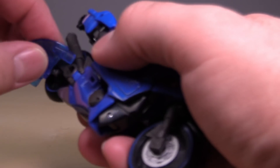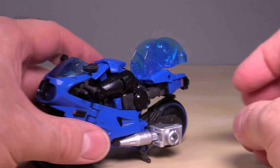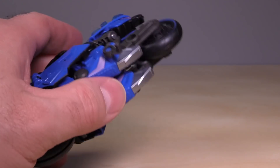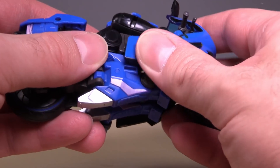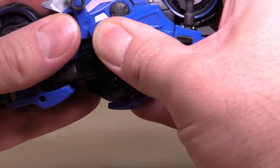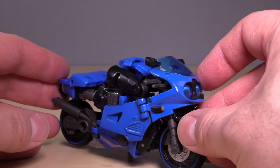It pegs into the sides or top of the bike mode, but the peg holes that this thing is supposed to peg into are actually really tight. In the course of adding more weapons, I kind of made the bike mode fall apart — that happens. Bike mode does not hold together all that well. It's primarily held together by flaps connected to the front of the bike, and these flaps don't like pegging in. Getting everything lined up is a royal pain in the keister. The figure just does not feel all that great or all that sturdy.